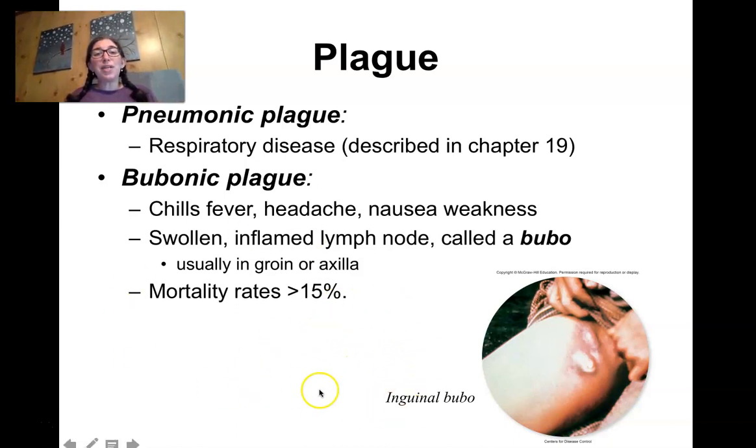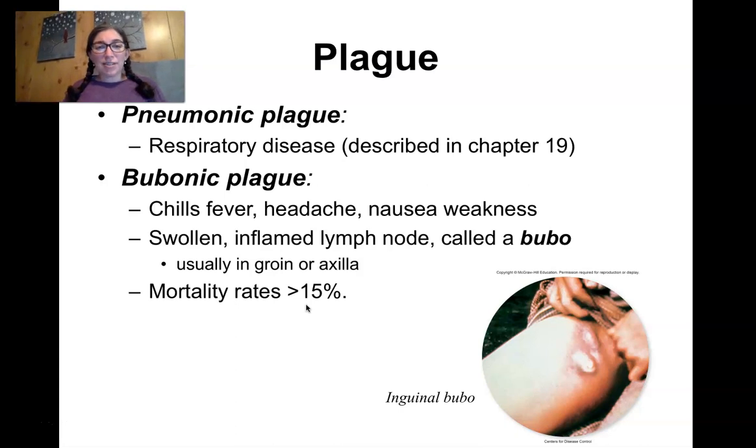And it had a pretty high mortality rate. Still does, actually. Back in the day, it had a really high mortality rate when a third of the world died from it. Currently, the mortality rate is 15%. And yes, Yersinia pestis still exists. Not so much in developed countries, but in developing countries, it's still around.